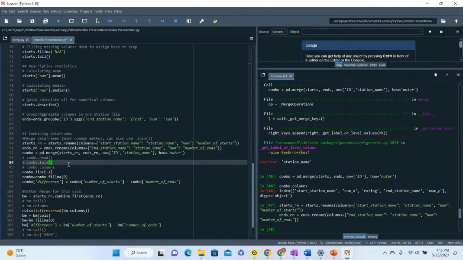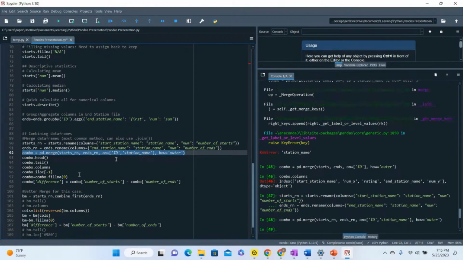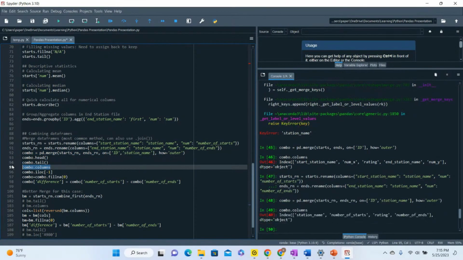And then now if you look at, okay, so now we are going to include the station name on there, and we are going to look at what columns come through.